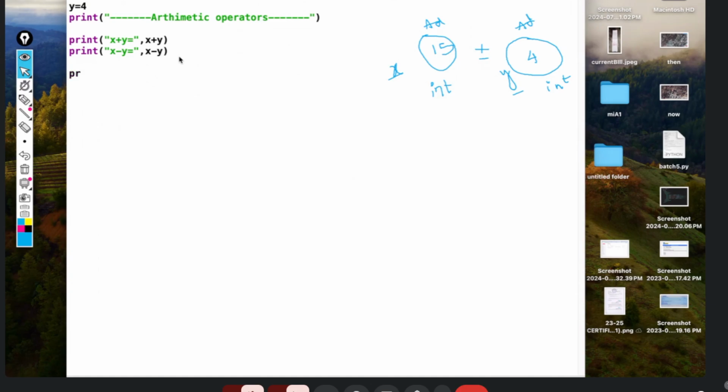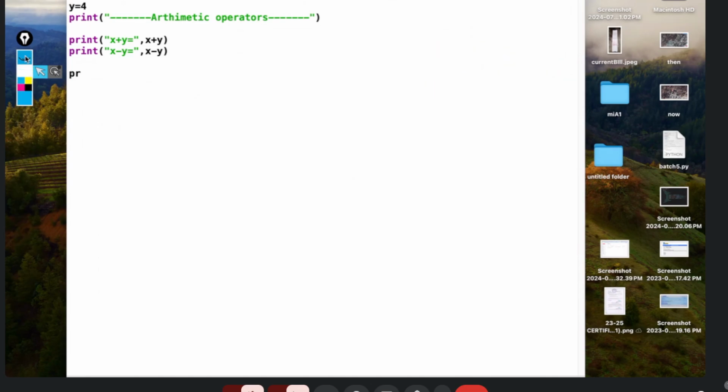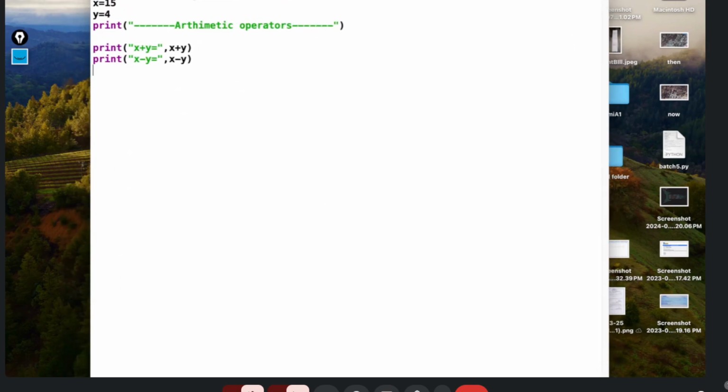In VS Code or some other third party editor, if you write PR, it will show suggestions below, and we can just press tab to take that keyword. If you do like that, you will never remember these keywords. So better to write it in this IDLE only.